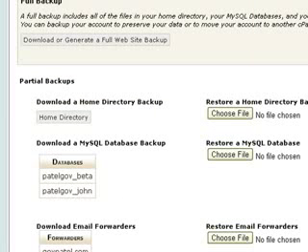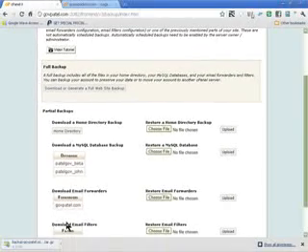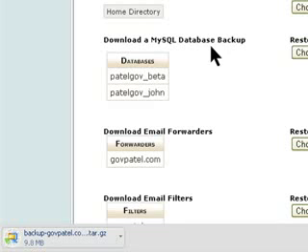This will save the file on your computer. It will take a few minutes to save, so it's still saving the backup onto my computer.